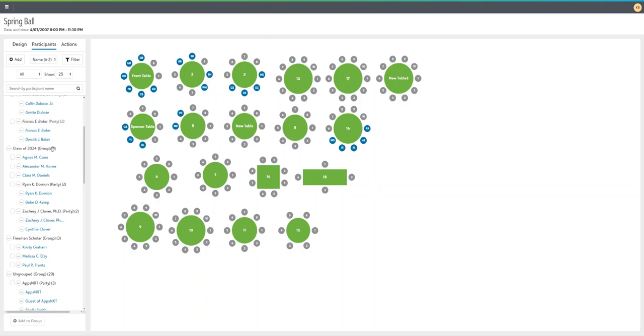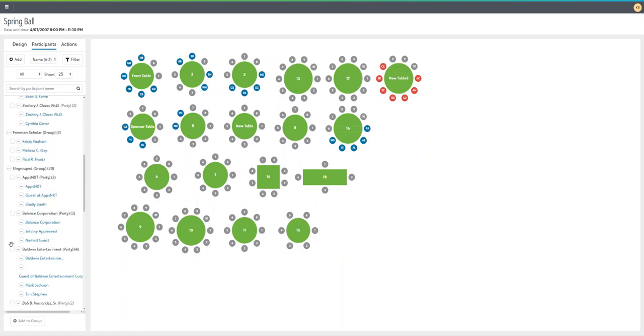And if I wanted to put this group of 7 back at a table, we're going to put them at our new table that we just created. And you'll see here the original 4 that was selected, but now if I select the whole group, everything will be selected as well as being sat at that new table.